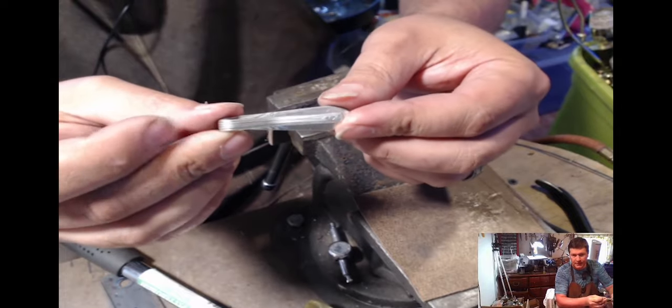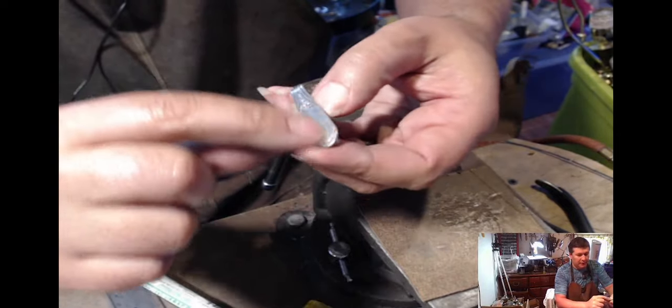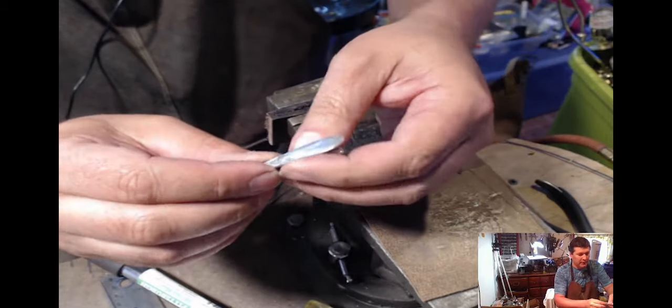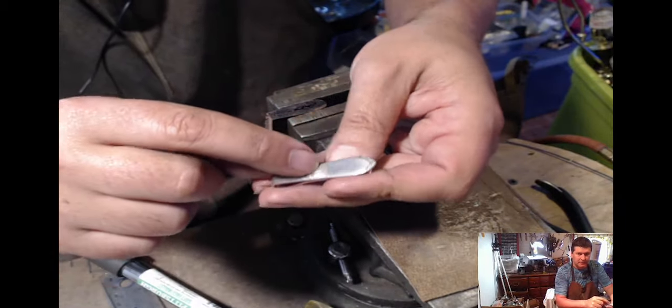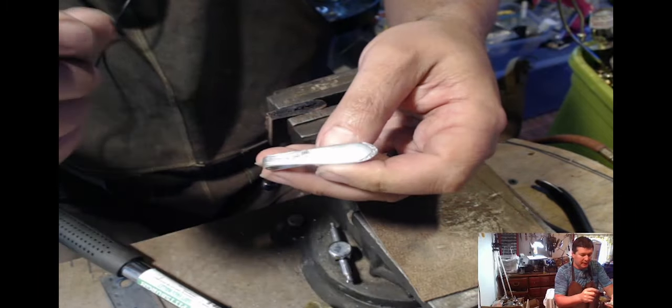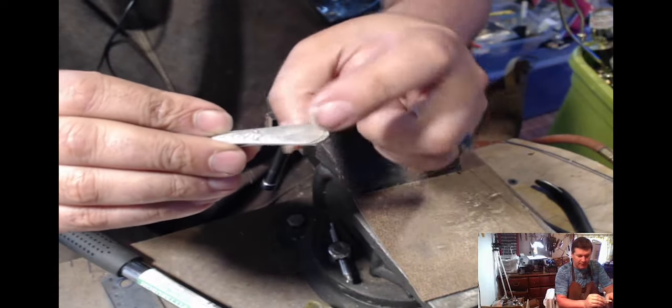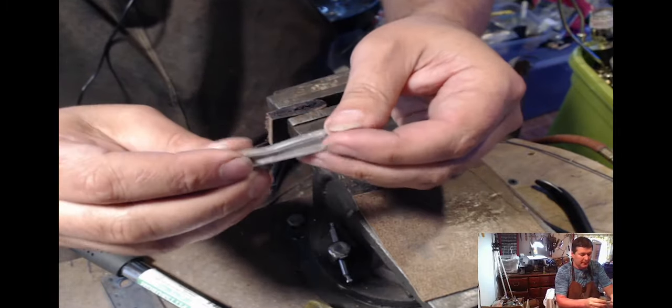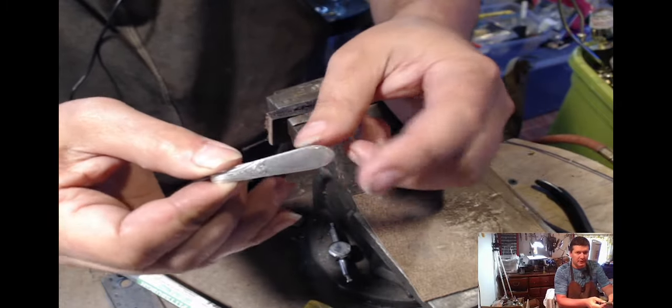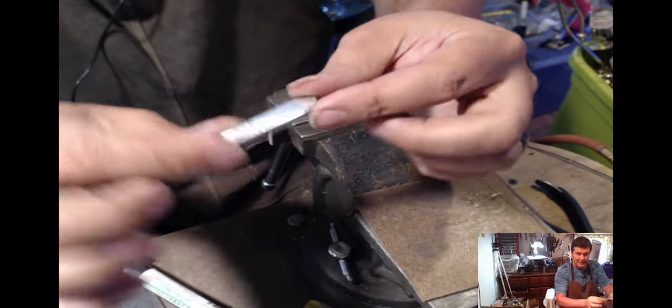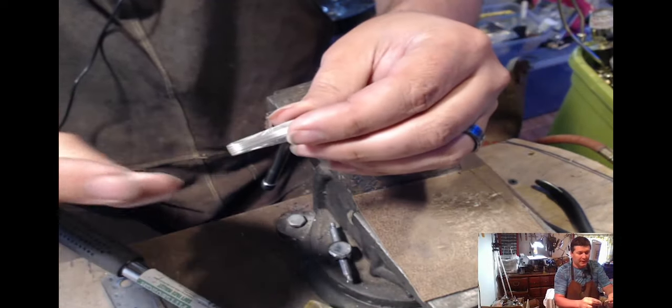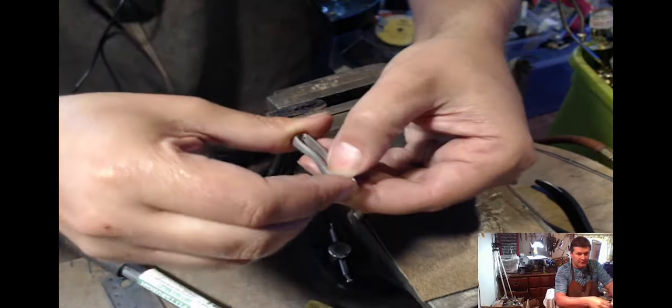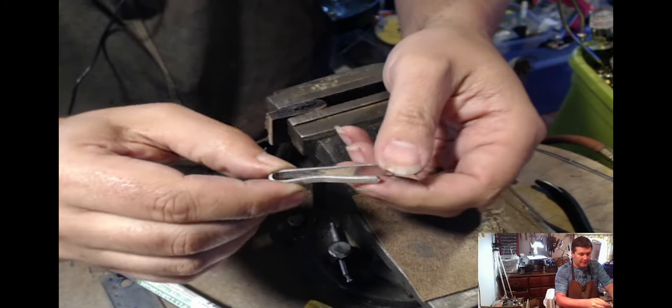Nice, simple, easy project. If you wanted to beforehand you could stamp on these. You can do any engraving. I've done some cut outs here, putting little stencils on there. Cut them out with a jeweler saw. I think I have one. I did a horse, a full size, not full size, but a whole horse. And scriptures. I mean there's a ton of stuff that you can do with this prior to turn it into this. This can be used as a money clip. But like I said normally money clips I'll make flatter. But these will work and pinch. And like I said a lot of times you can just open them right back up. So some ties are thicker than others. But I hope this helps.